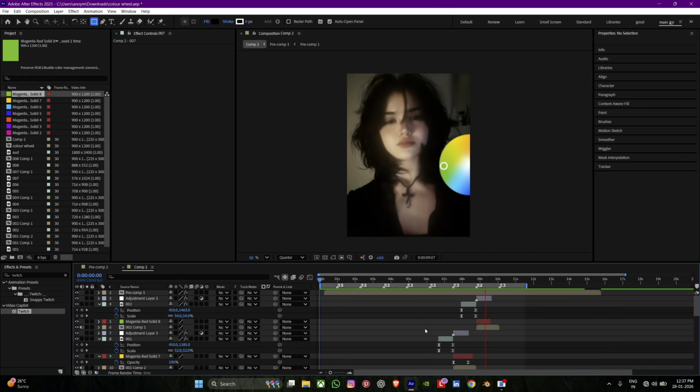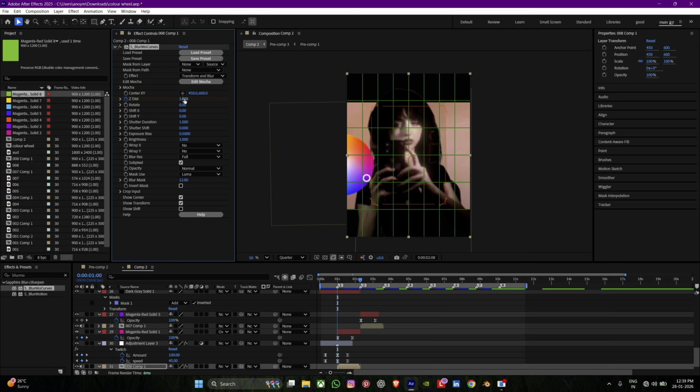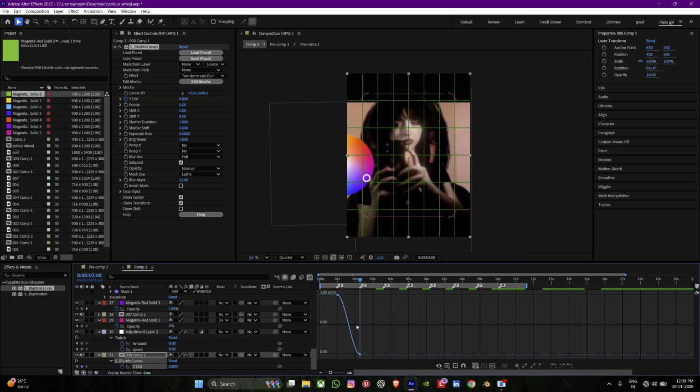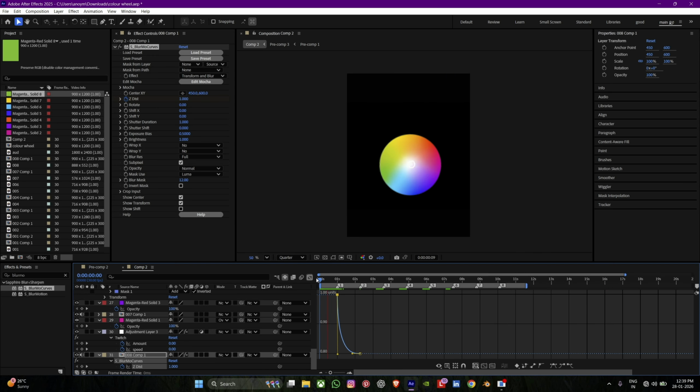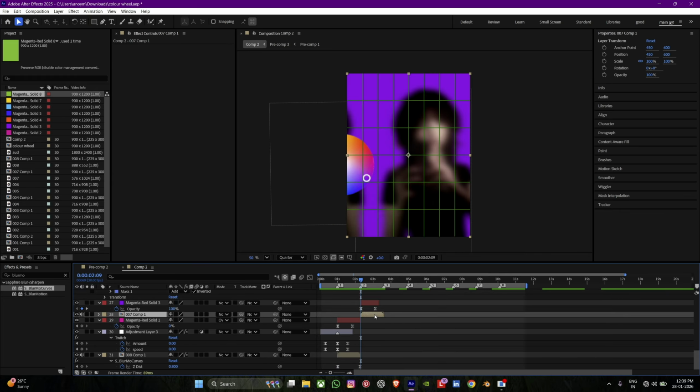Now we can also add some zoom. Search for Blurmo curves and add it to the first layer. At first frame, click on Z dist and add a keyframe. Then go to the last frame and set the value to 0.8. Easy ease the keyframe and copy my graph. Now copy Blurmo curves and paste it on all of your layers.